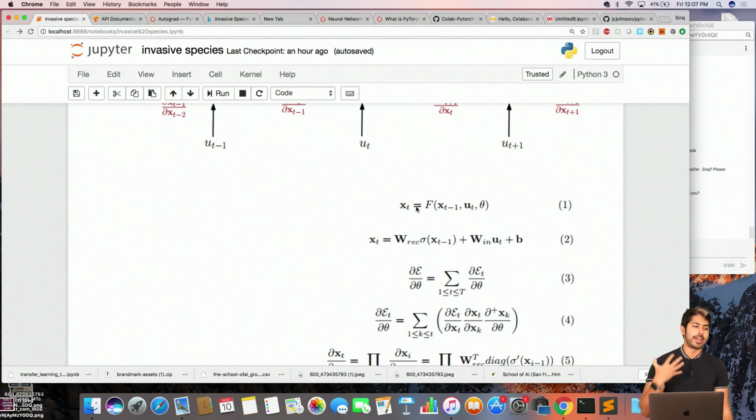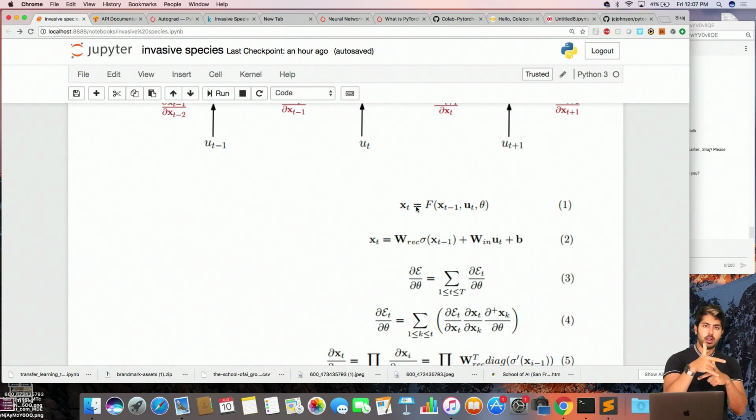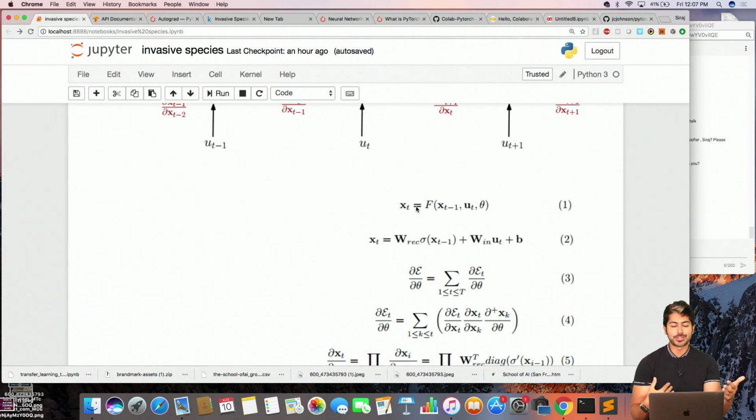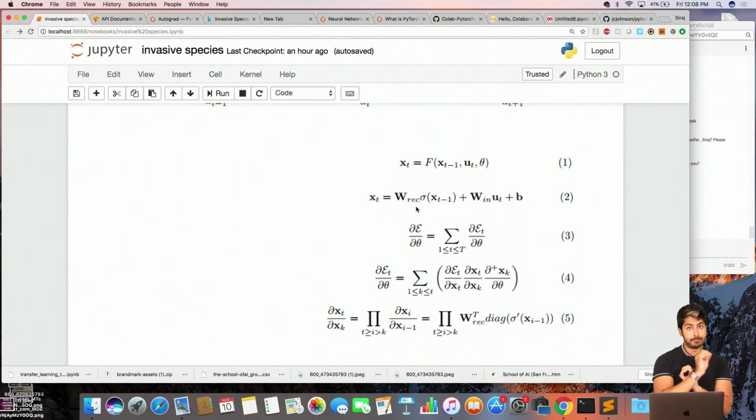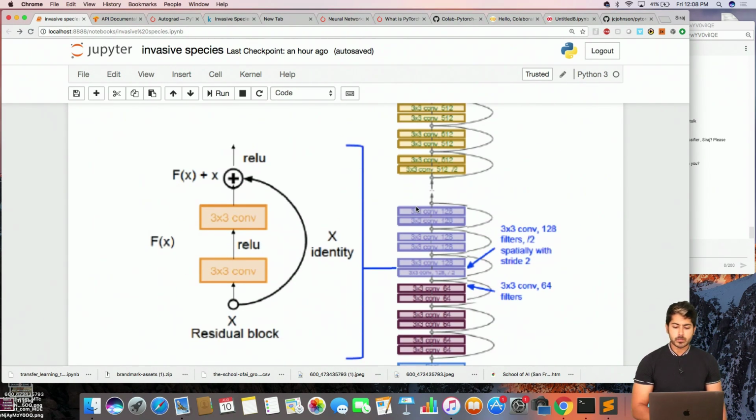So some researchers had this, I think it was a genius idea, to literally just skip over some of the intermediary layers, and by skip over, I'm talking about have the gradient skip over intermediary layers. And by doing that, it's not going to diminish. You literally just skip them over. What do I mean? Let's talk about this mathematically.